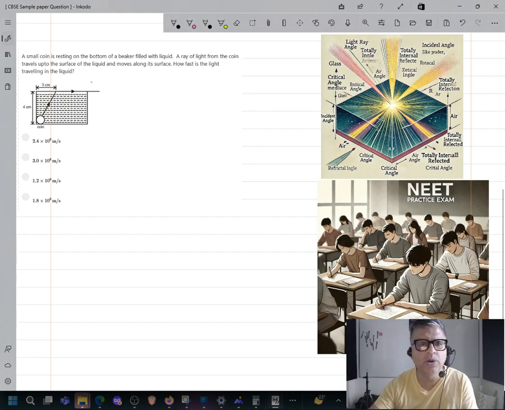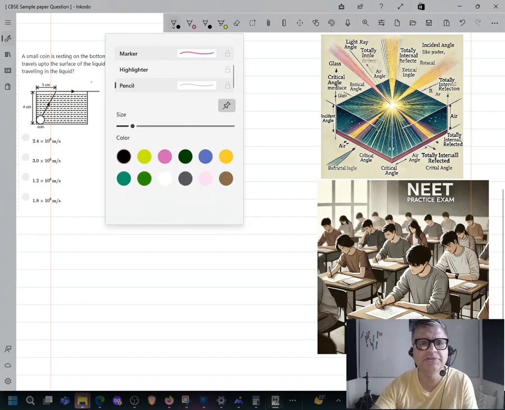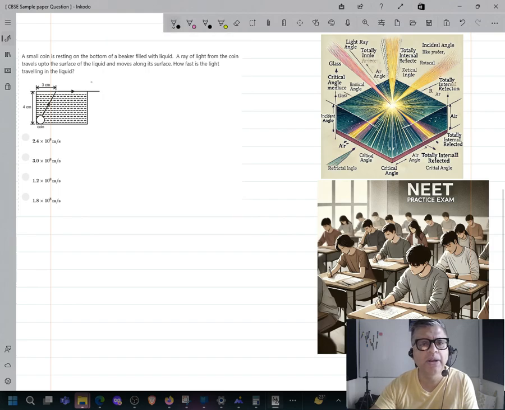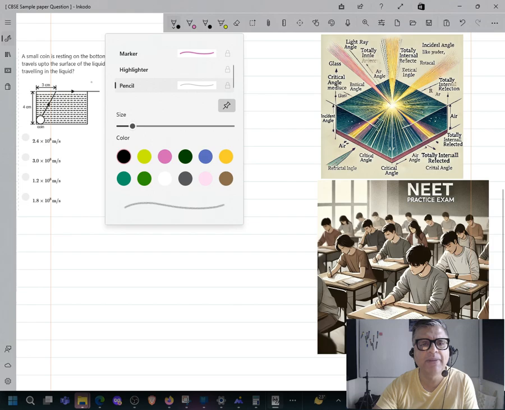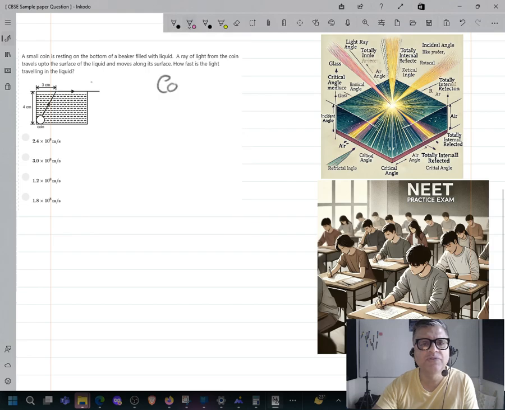Now, if you notice the word, I'm not solving, I told you I will explain, right? So this is the key word here. The concept which we have to apply immediately, that comes to my mind, is the concept of total internal reflection. So the concept is TIR, because you are in a denser medium. The liquid is the dense medium.